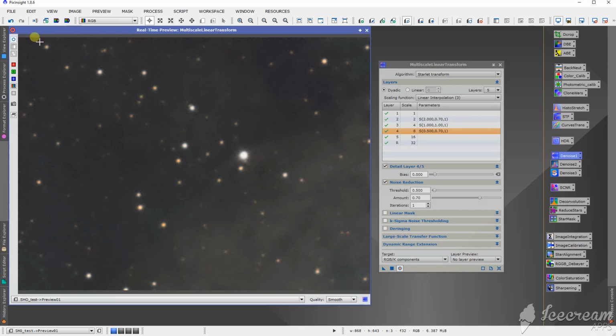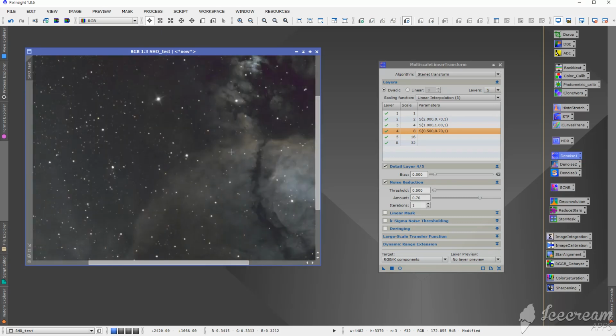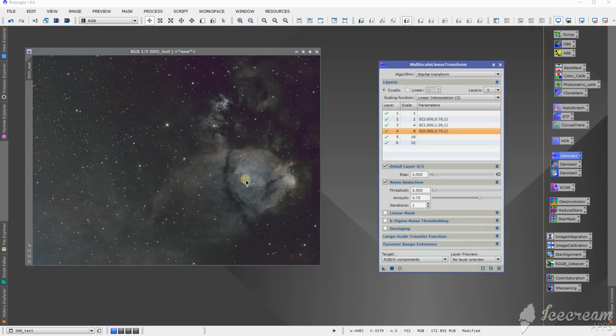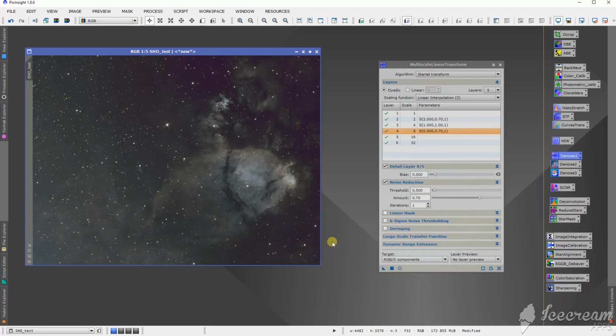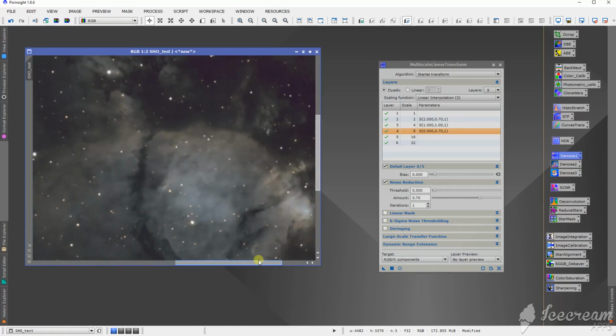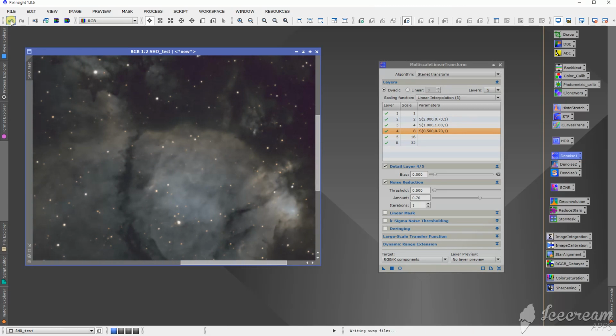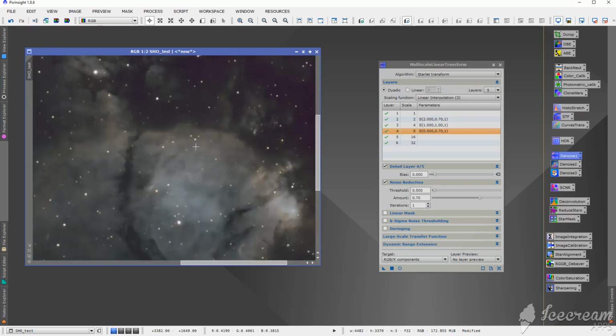Before, after. Alright, so I'm going to get rid of my handy dandy preview, go back to full screen, and just drag and drop. Let that run. Just takes a minute. Alright, it's already done. So let's zoom in and do a before and after so we could see how well it works. Hit this back arrow. See the grain, and now smoother and cleaner.